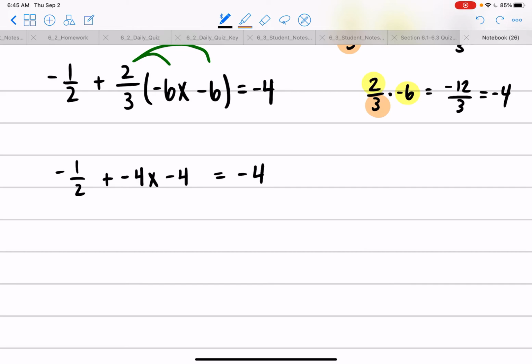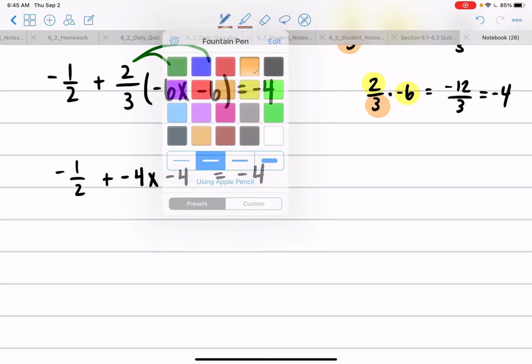again, there's several different ways you can do this. The way I see this personally is I see -4x, and then I'm going to put these together, right? These are like terms. They're just numbers. So -1/2 minus 4 would be -4.5. Some people write 4.5, although I'm really hesitant to have you guys use decimals. So here's personally how I would solve this one, okay?